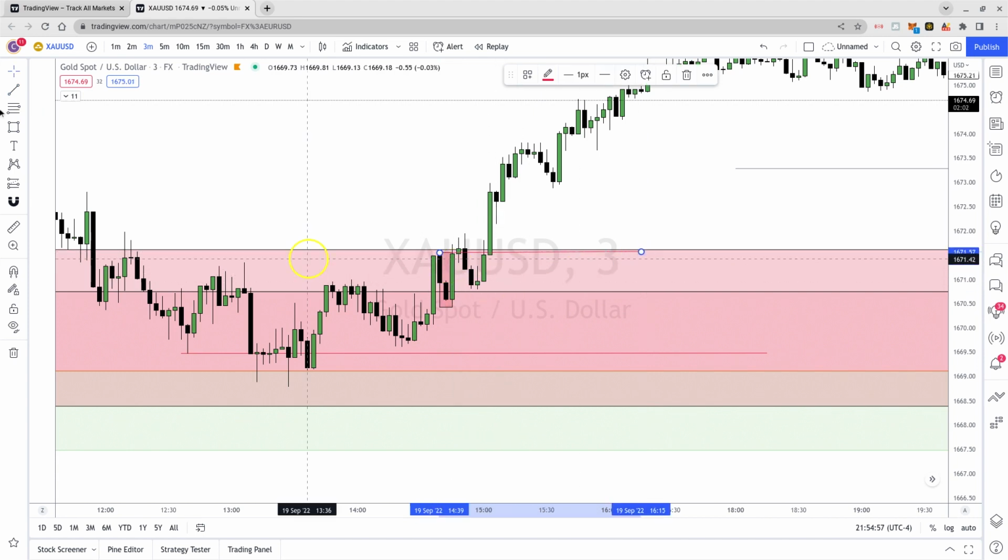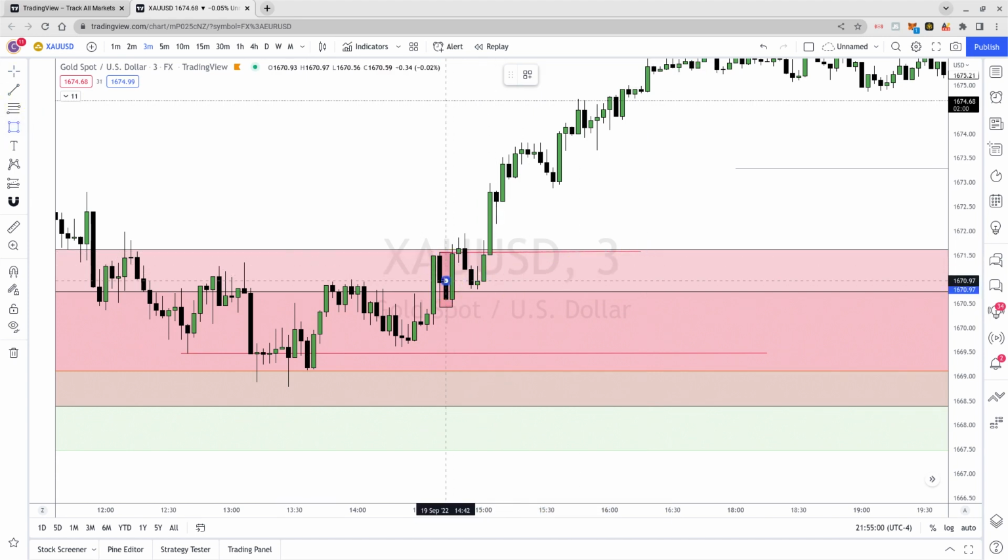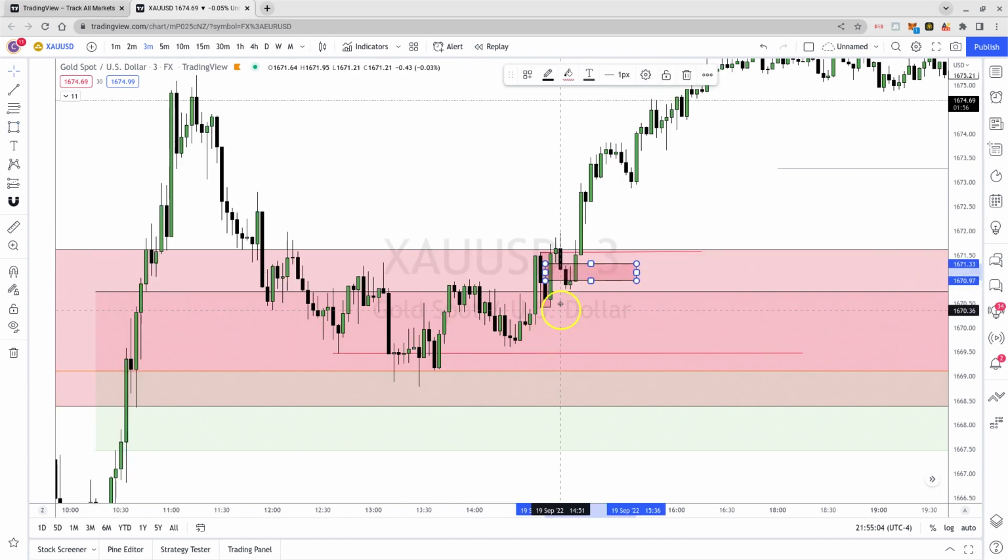So here's the fair value gap between here and here, okay? Price trades down into the FVG. So you can literally buy here and then place stops up under these down close candles right here, right?